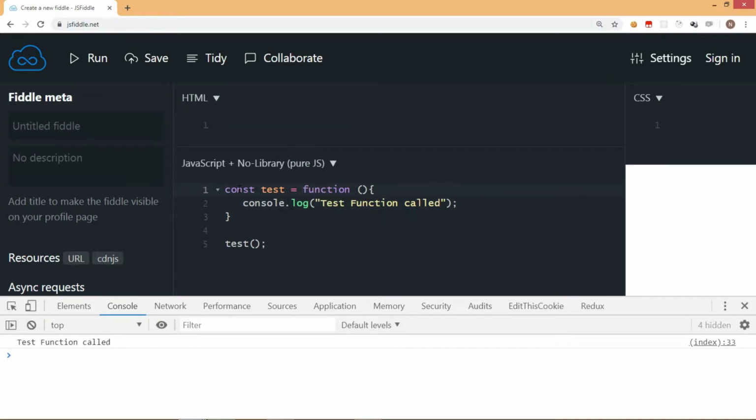So this is how we write a function expression, and when we want to convert this into an arrow function, the only thing you have to do is remove this function keyword and add an arrow just after the parentheses. So this becomes an arrow function. In a way you can make out that a function expression can be converted into an arrow function. Or in other words, an arrow function is like a function expression only, right?